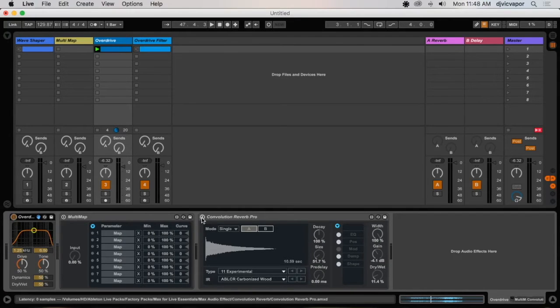I'm going to add this Convolution Reverb Pro that I've got set up. You can see the preset down here, and I've dialed back the size, and I've got the dry/wet really low there. Bring down the gain a little bit just to give this some space for a sound.